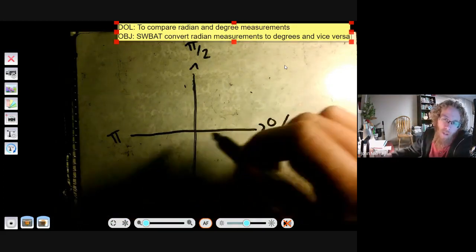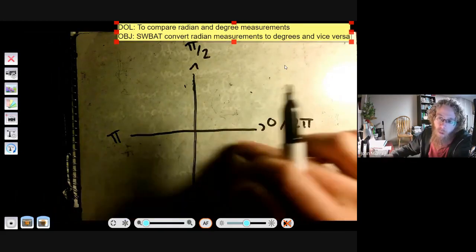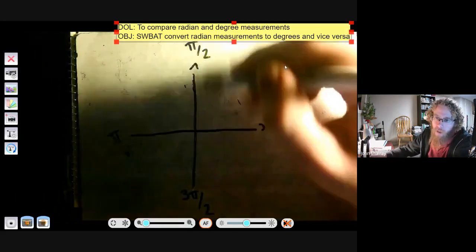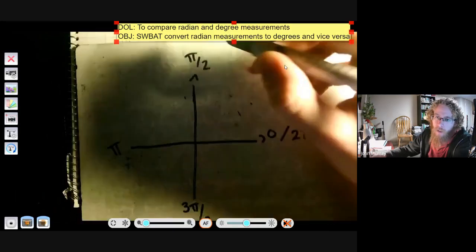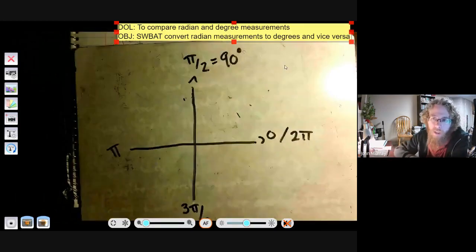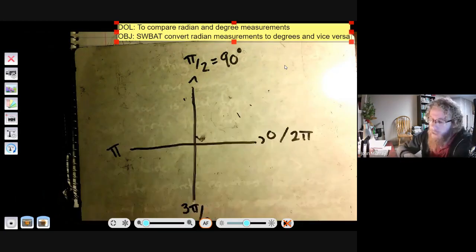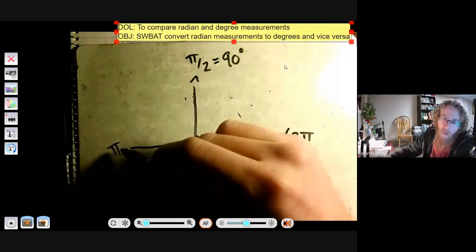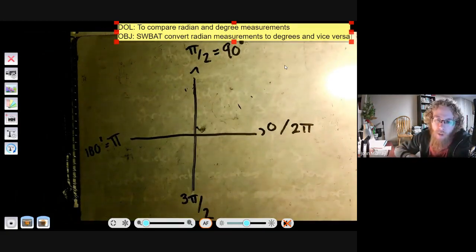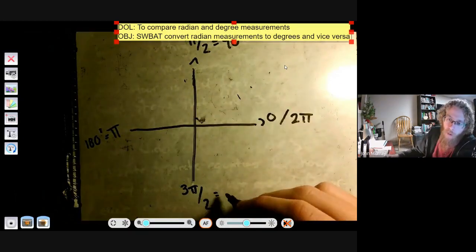Right, so over here, where our initial angle is, we start off at 0 degrees, 0 radians. As I move counterclockwise, when I reach this positive y-axis, that is pi over 2 radians or 90 degrees. And you can tell it's 90 degrees because we have a right angle. When we make it over here, that's 180 degrees or pi radians. Then we come to the bottom, 3 pi over 2.